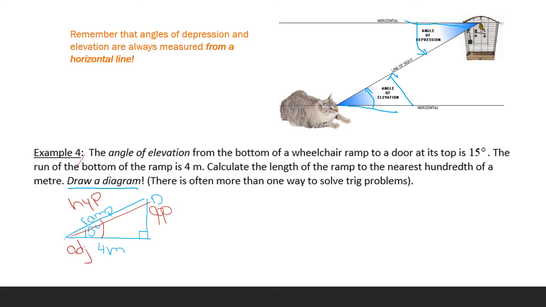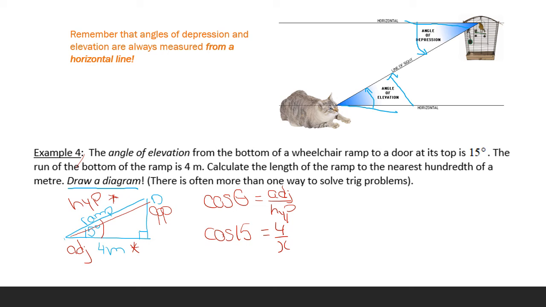So the sides in question for us are the ramp side, so this side's important. And we're given this side here, 4 meters, so this side's important. So from sine, cos, or tan, which one uses hypotenuse and adjacent? That would be cos. The formula for cos is cos theta equals adjacent over hypotenuse. So we fill in our blanks. Theta is the angle. Got a 15 for that. Our adjacent is 4. Our hypotenuse, that's our unknown. Call that x.